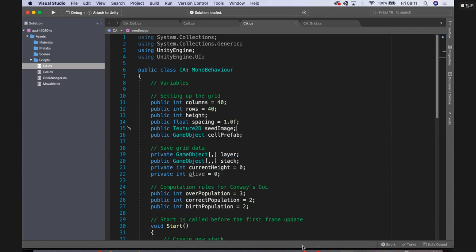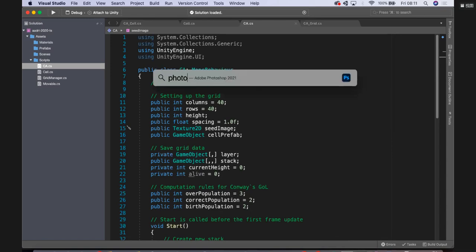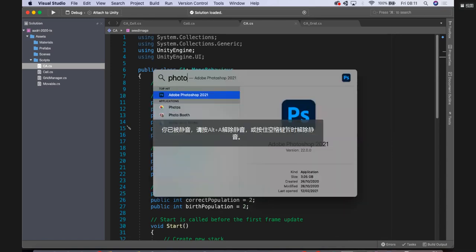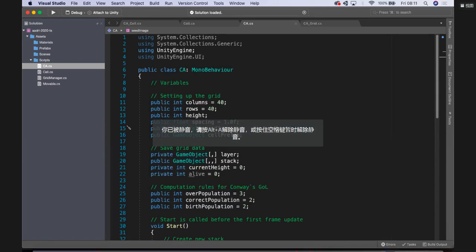And I think for these, let's go into Photoshop. And let's try to make some interesting seeds.